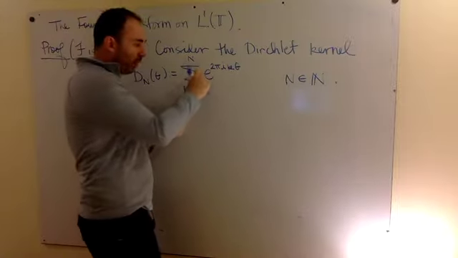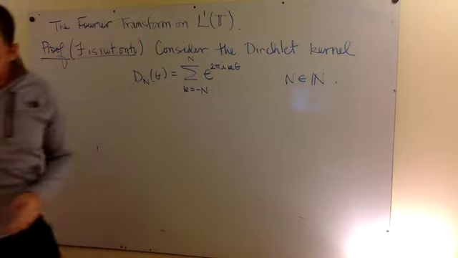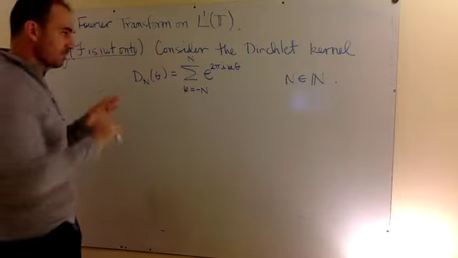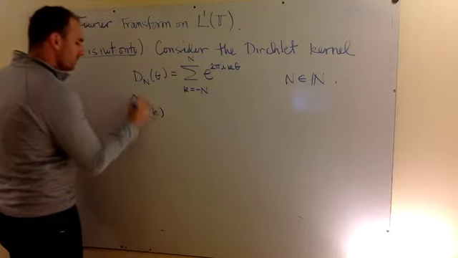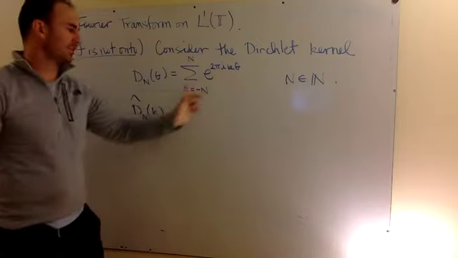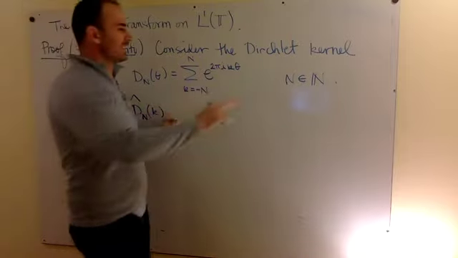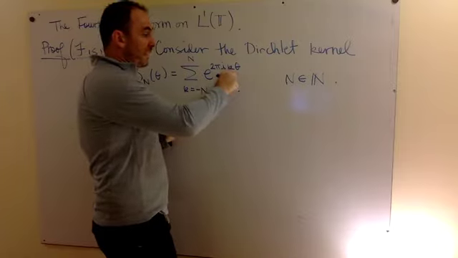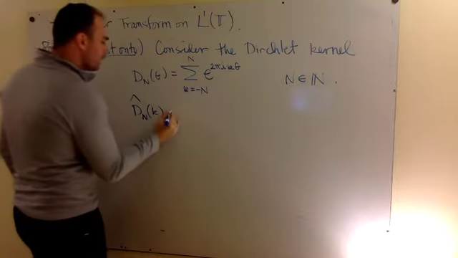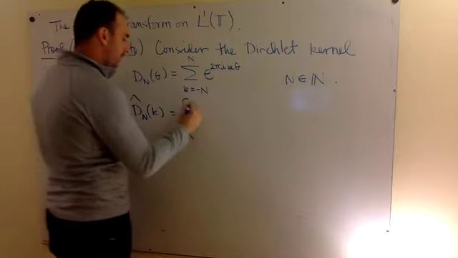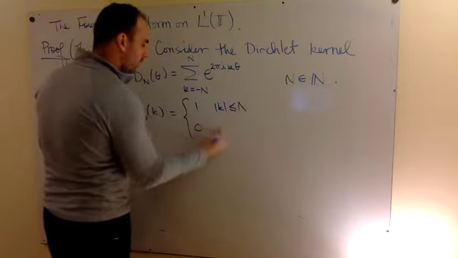It's a trig polynomial, and all of its coefficients are equal to 1. Okay? Usually a trig polynomial would have an a_k there. All right? Now, that means I can easily compute its Fourier coefficients. So if I look at the hat, which means I integrate this against an exponential, well, what happens is if the k's don't match up, then it's 0. If they do match up, I get 1. This is the same calculation I did earlier.